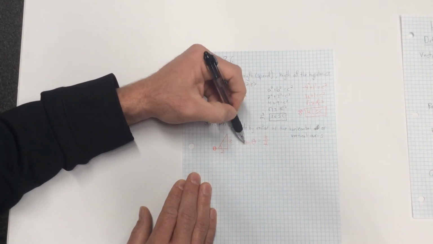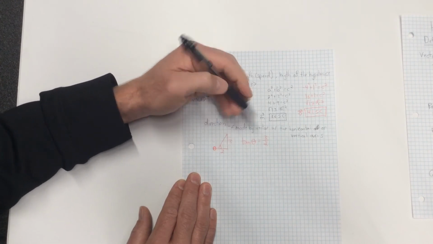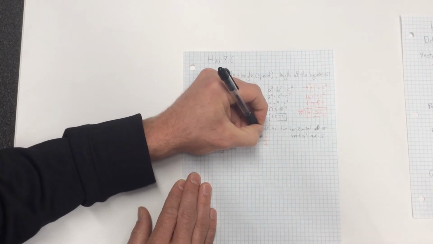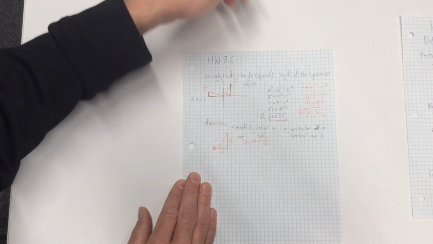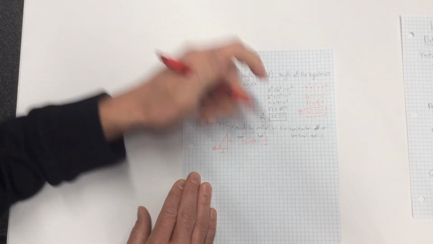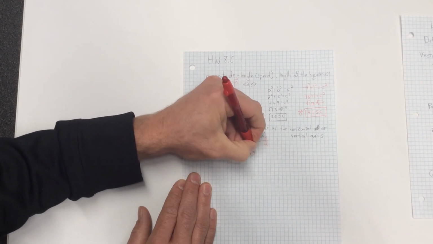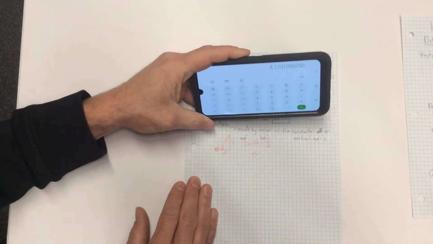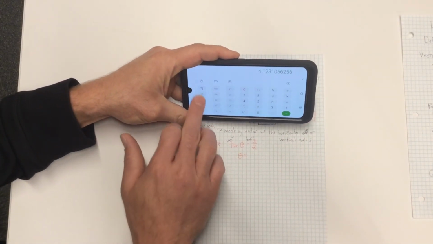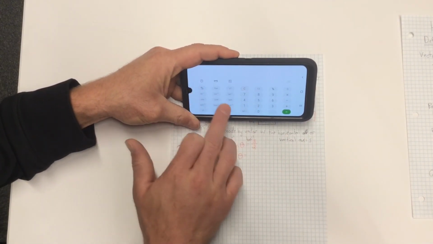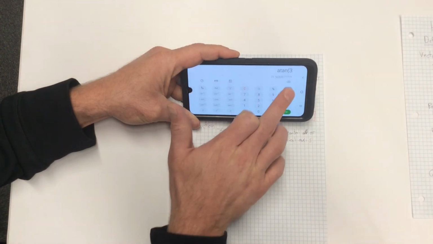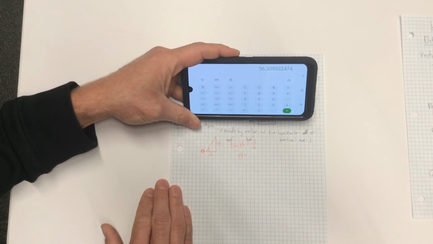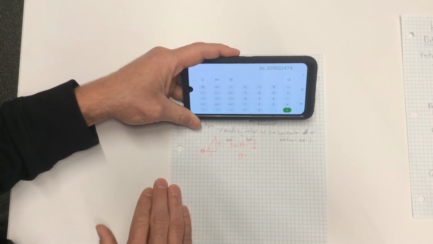Okay? And as we've been practicing, how do I undo this? How do I get theta or x by itself? How do I undo tangent? I just need to take the inverse tangent, and that will give me my theta by itself. So the angle is equal to the inverse tangent of 3 over 2. Let's clear the board. Inverse tangent of 3 divided by 2 is 56, rounding to the nearest whole degree. So 56 degrees.